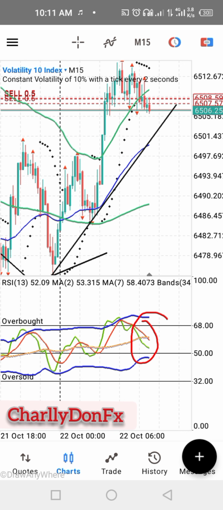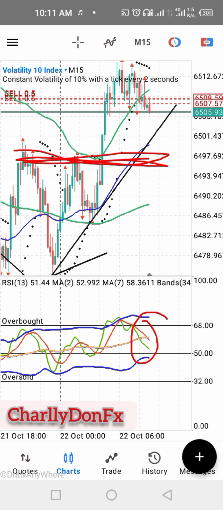Then you can now place your position. Now you check the next thing, where to take your TP. Since you are selling, you check the next support level. That's where you place your TP. Or when the price touches the trend line, you take your TP. And if the price breaks or closes below the trend line, your next target will be the middle Bollinger Band. You guys get it?